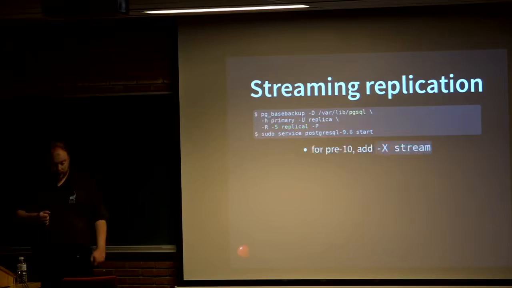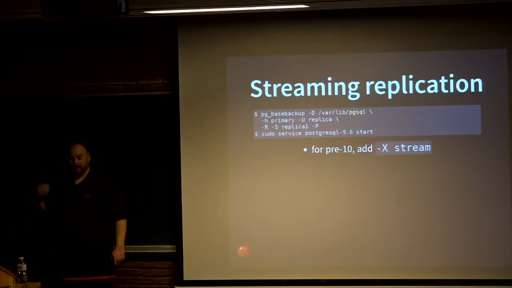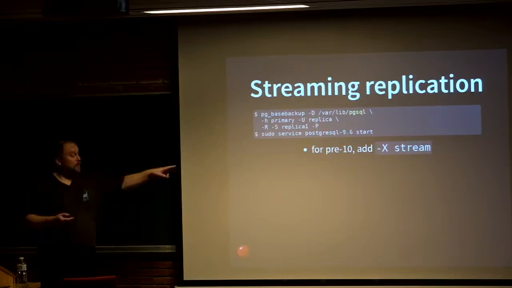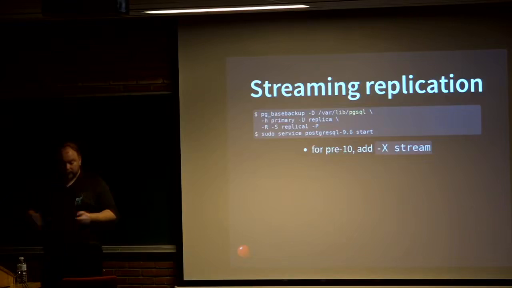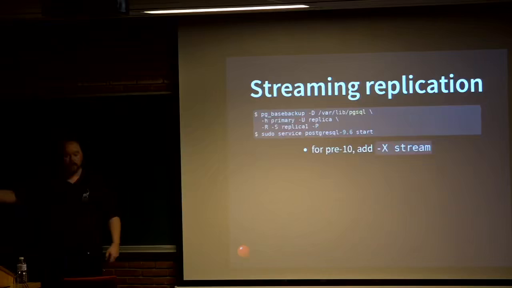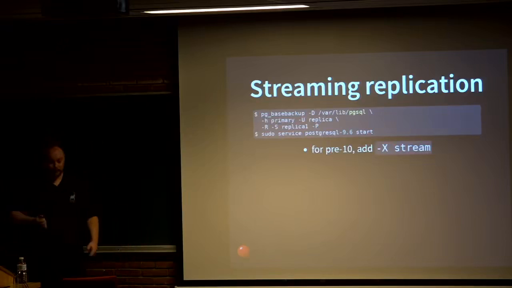If you are using Postgres prior to version 10, you also add to this -X stream so that your replica doesn't fall so far behind before it gets started that it never actually starts. This can otherwise be an issue if you're running it on a very active database. This is not necessary in Postgres version 10 because it's been changed to be the default. But on previous versions add -X stream, and that's pretty much it. It basically sets it up to start replicating before it finishes the backup. It starts replicating immediately so that it doesn't fall so far behind that it might not be able to catch up.